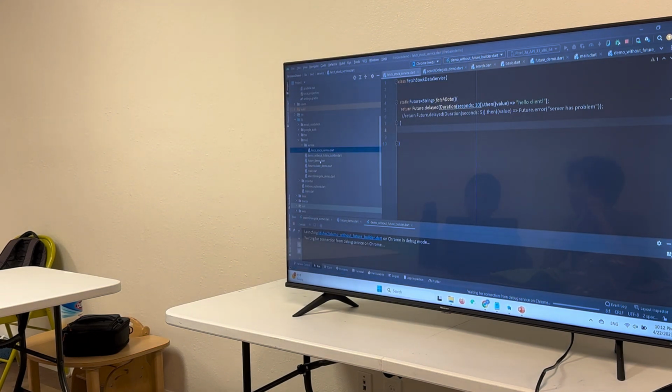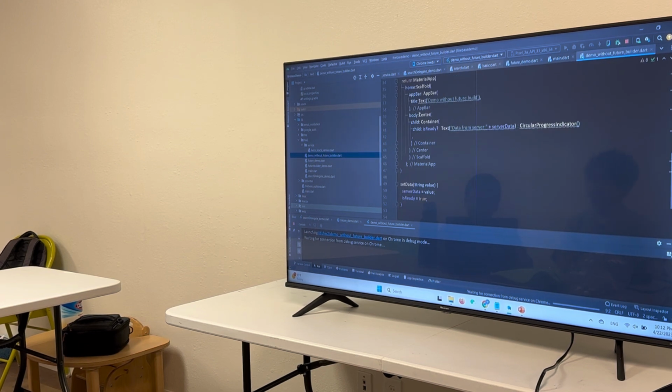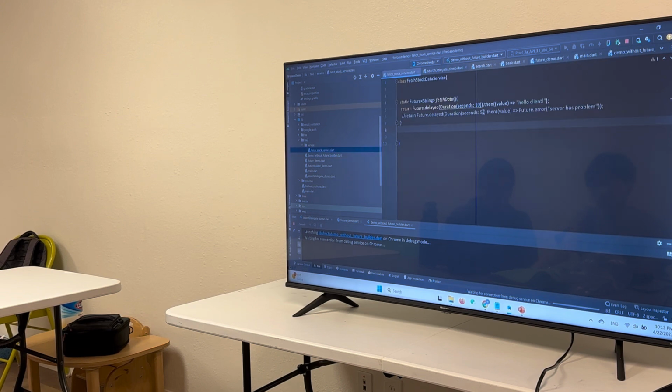So this is a very simple page. I just use a center and a container, just one container, and if it's ready, I show data from the server, or we show the circular progress indicator. So when we launch it, we wait 10 seconds, right?